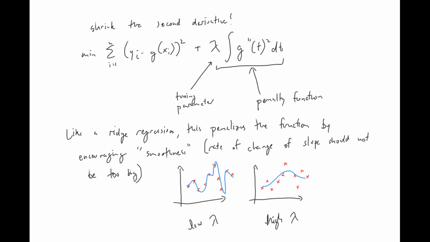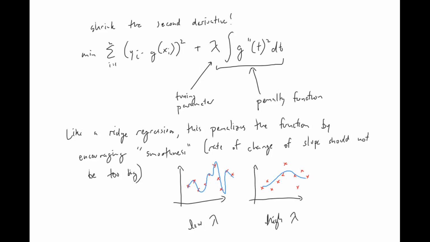And so there's this balance that happens between, yeah, I have lots of flexibility with my knots, but I have to make my line really smooth, or in other words, I can't make the line change direction very quickly. And so you end up getting a smoothed out line that looks something like this. How do I decide whether to choose this low lambda or this high lambda? All right, say it with me again, cross validation.